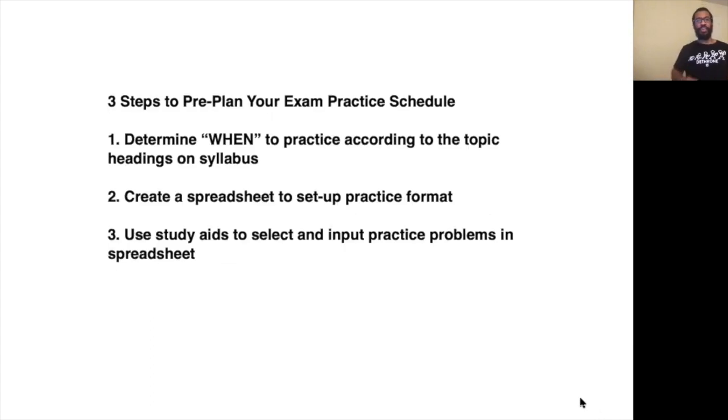So here's a 3-step process that you can use to pre-plan your exam practice schedule for any class. My fall 2020 semester starts next week, so I'm going to use my Civil Procedure 1 class to take you through this 3-step process and give you my pre-planned exam practice schedule. Already got it all laid out. So first, we are going to start with the syllabus, which I'm going to pull up shortly.